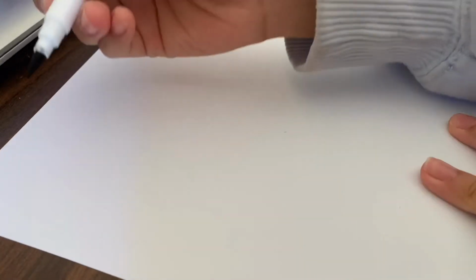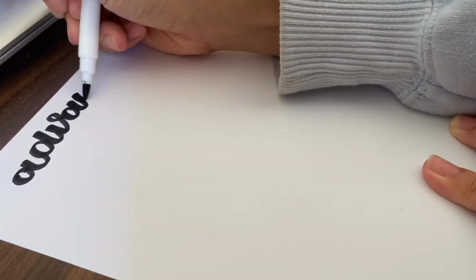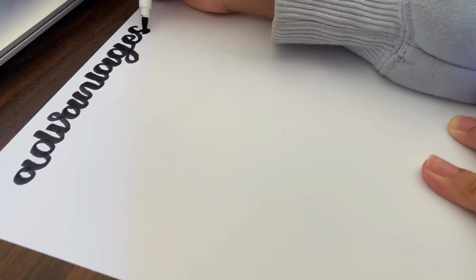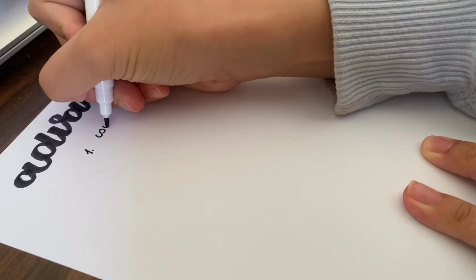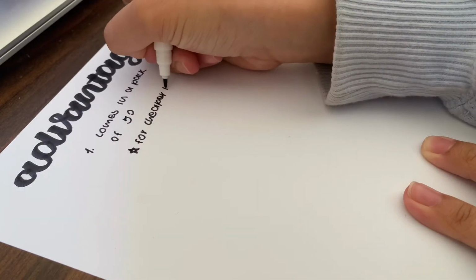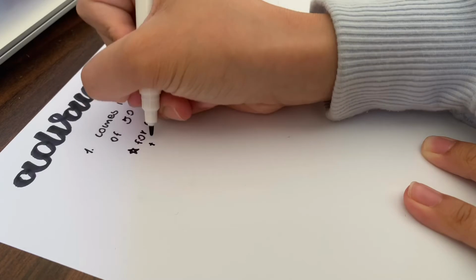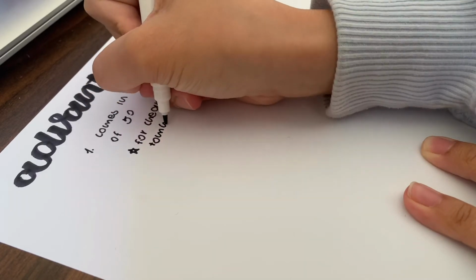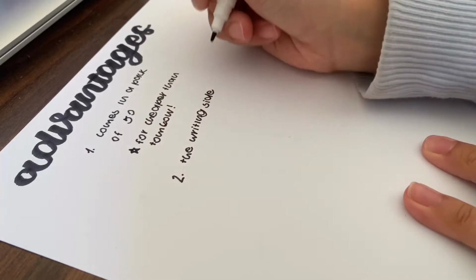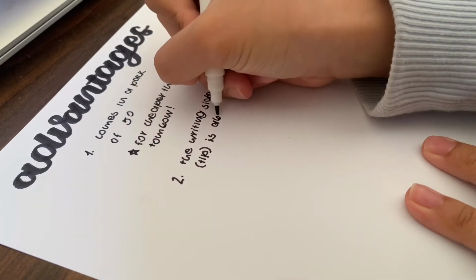Now we are comparing the advantages of the off-brand pens. So number one, I said that it comes in a pack of 50. Yes, there were 50 colors in the pack, and I don't know how much it was, but I bet it's not that expensive, probably like $20 or so. My friend gifted it to me for my birthday.